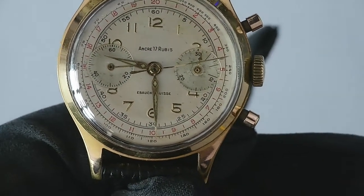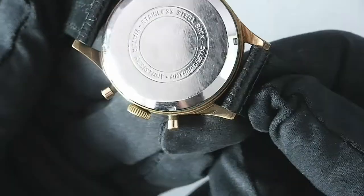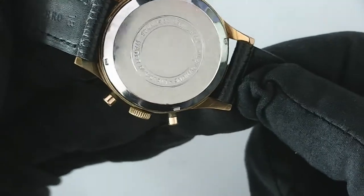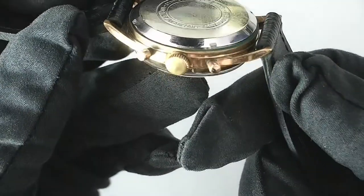About the movement. In our case this is a Venus 175 with 17 jewels. The movement was used by Breitling, so you can find many vintage pieces of Breitling with the same movement, caliber 175.